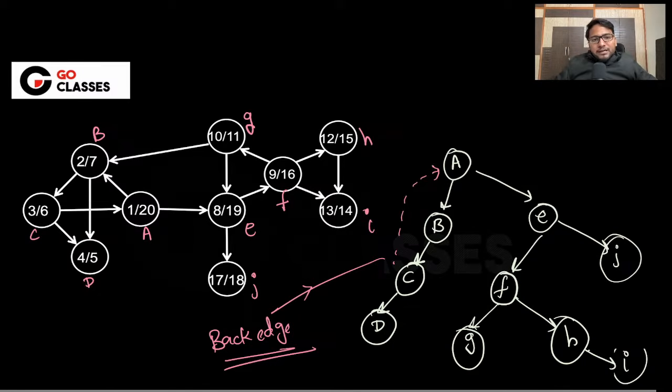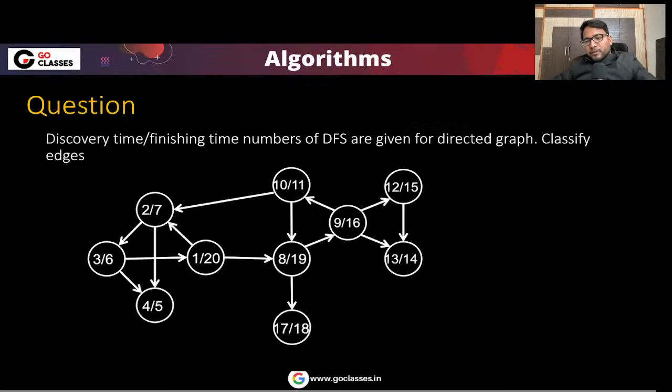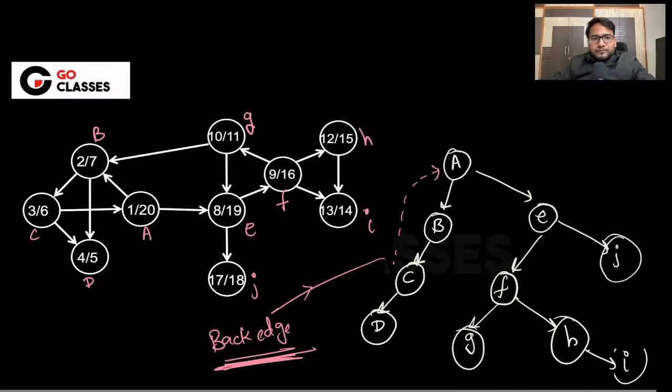Now, interestingly, you notice one thing, that if that is a back edge, then about the C and A, what can you say? That C, if that is a back edge, which means C must be descendant. See, between C to A, that was the back edge, right? Okay, so maybe I can just tell you here only.